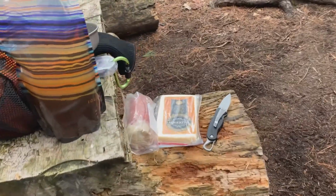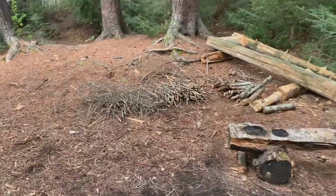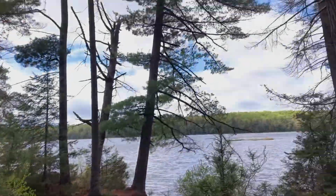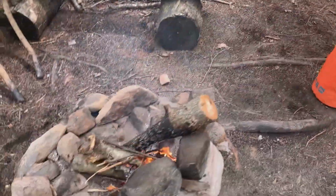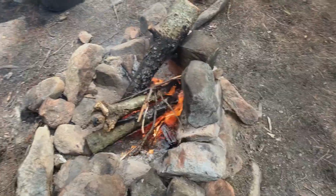It's lunchtime, eating salami, got a fire going, and I got a little bit bored. So I processed all this wood. Took me like maybe 2 hours, but again, the weather still hasn't really been good. We got a little bit of sun, but now it's picking back up again. Looks like it's gonna rain. All I want to do is just keep a good amount of coals burning for the steak tonight.